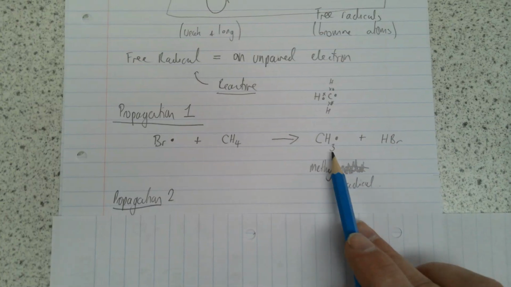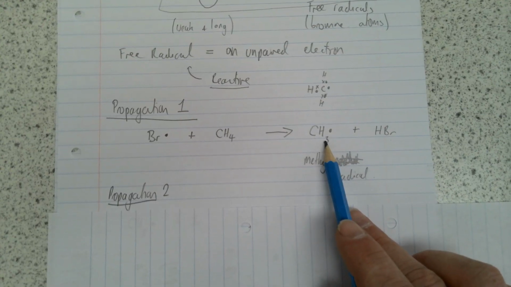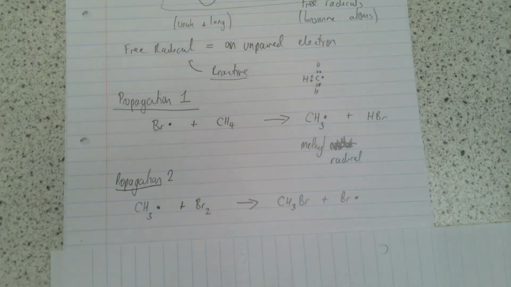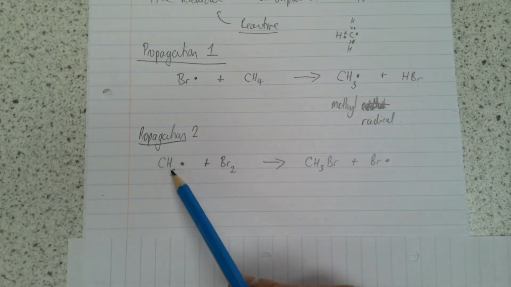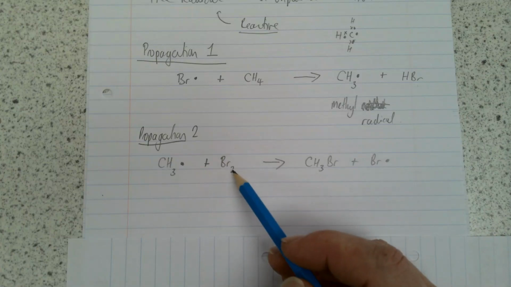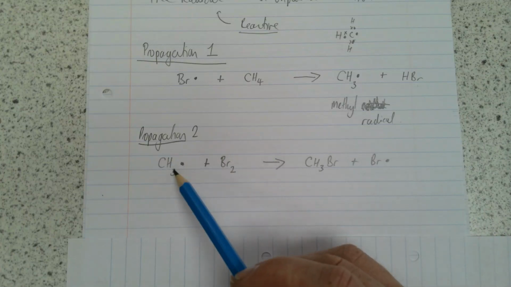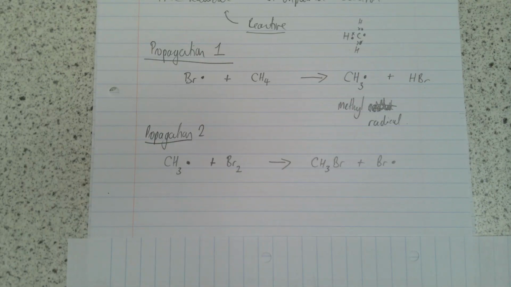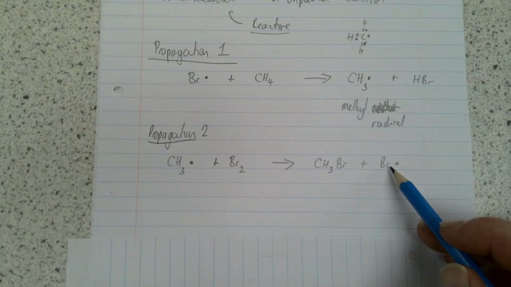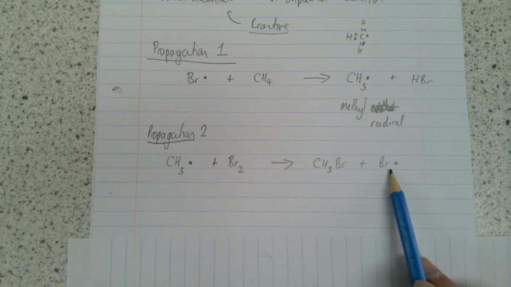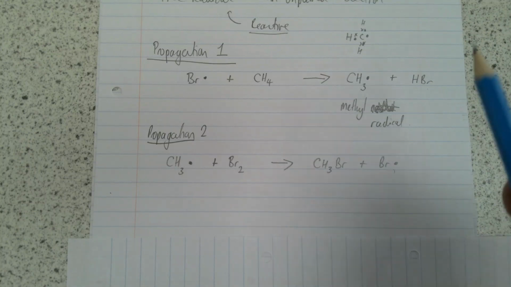And we've also made a few of these methyl radicals, and they're not one of the products, so they're going to be used up in step 2, right? So here's what happens. The bromine molecules that are still there, which is the majority of them, will bump into one of those methyl radicals that we've just made, and the methyl radical will pluck a bromine atom from Br2 to make the other product that we want in the end, which is bromomethane, and will generate, before you start writing it, we just finish the explanation, will generate or regenerate another Br radical, which can then go back up to here.